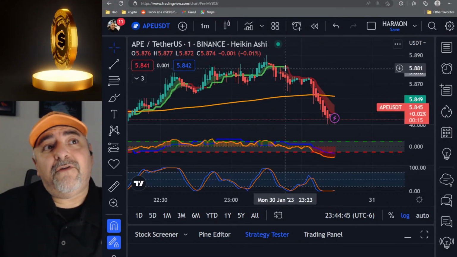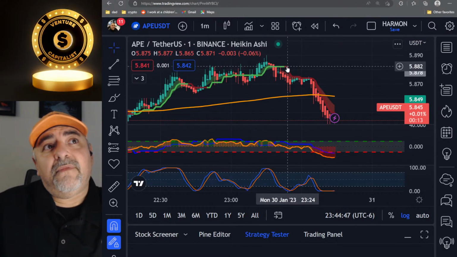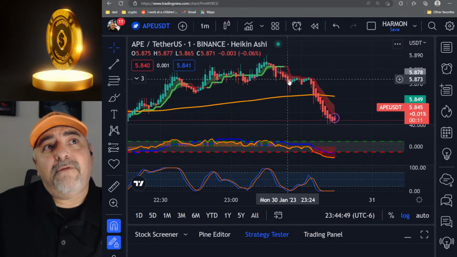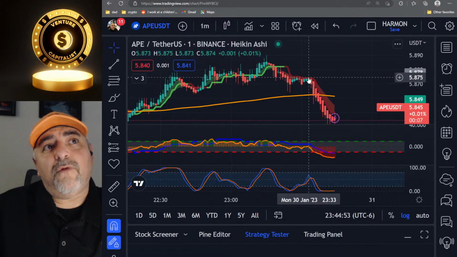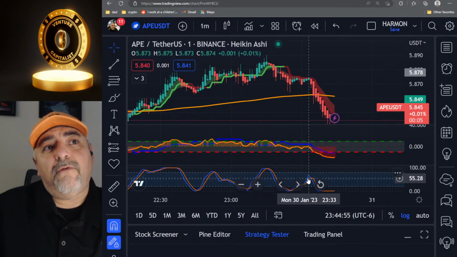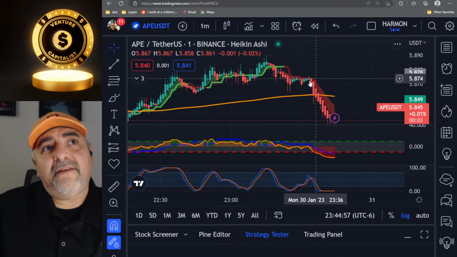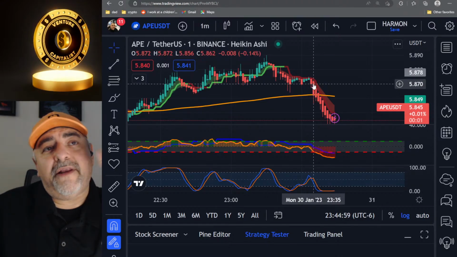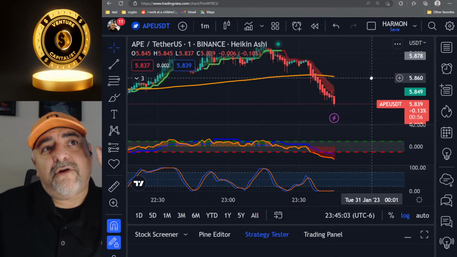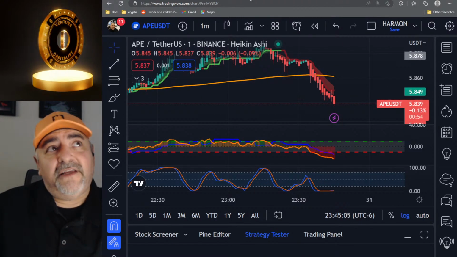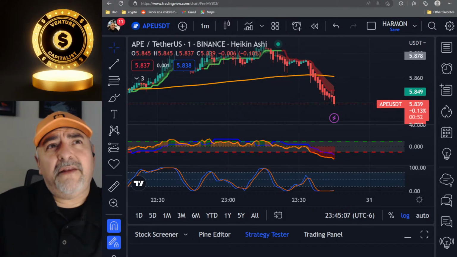So here, this turned red, right? As soon as this turned red, I would be looking for my RSI to bounce a little, and it bounced here. And this is where I would enter my short when my RSI broke down. And then this is where I would get in right here, 5.87. And then it would be running down right here. And that's my short.